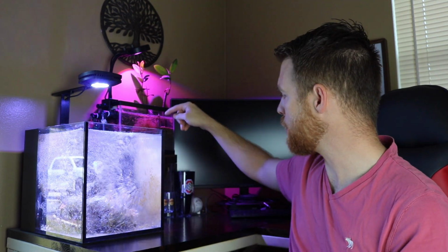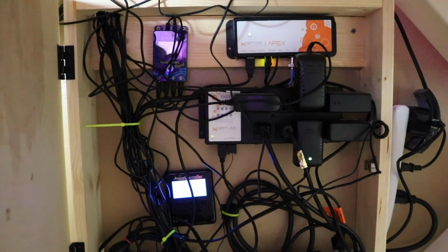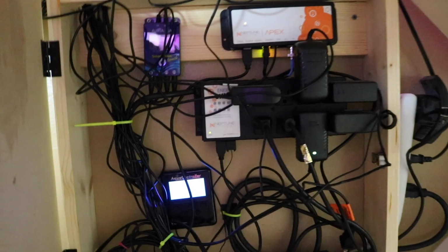For flow in here, we've got a Jebao return pump and a Tunze Nano Stream or something along those lines that has a little controller with it. There is a controller on this tank. It has not been calibrated. Need to do that. We've got a Neptune Apex Gold system on here.